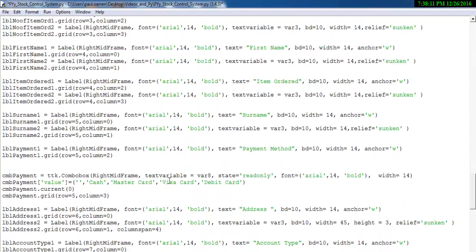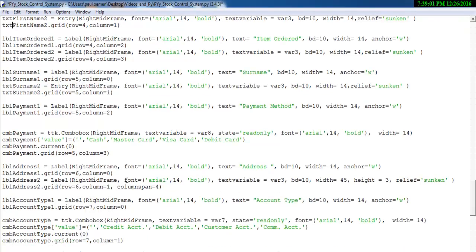Now for the address, let's get the address. Okay, surname, we're gonna need to change that to entry as well. Here, change that to entry. That's this very one, and that becomes entry. So we might as well just change that to txt, and here txt as well. And then we also need to change first name, entry, that becomes txt, so that I don't forget. Now address, so that we can enter address on those ones, so that becomes txt.